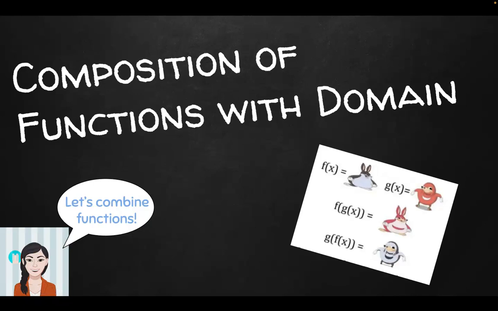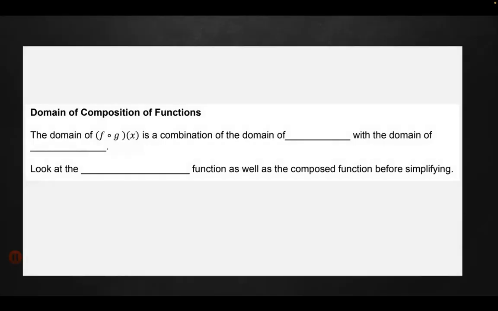Hi everyone, so today we are going to look at composition of functions, and a little bit more specifically, looking at finding the domain when you do a composition of functions. A couple things to remember is that the domain of f of g of x is going to be the combination of the domain of g of x, which is your inside function, with the domain of f of g of x, which is your composed function. So we're going to look at the inside function as well as the composed function before we simplify and before we find our domain.